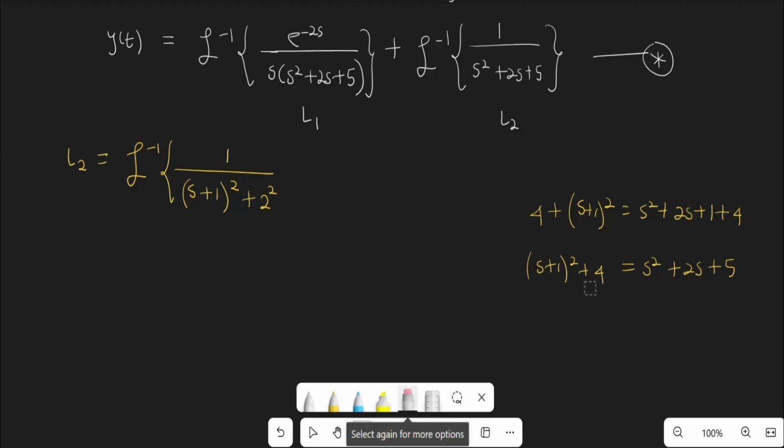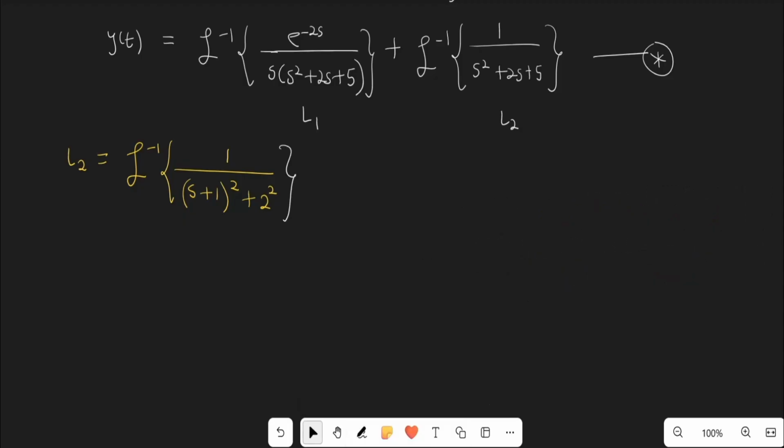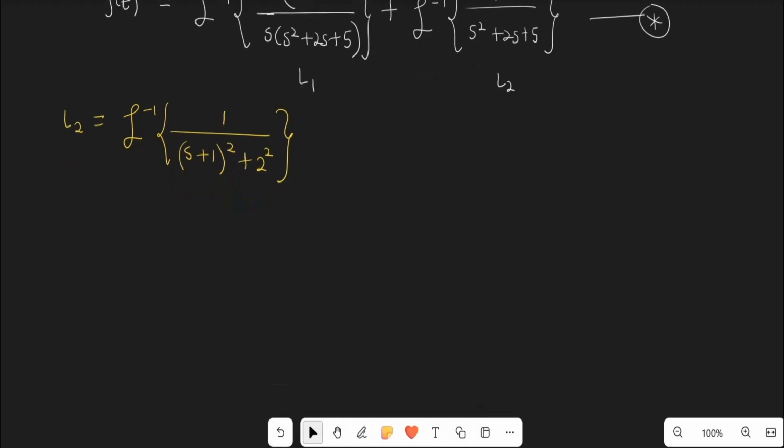Alright, cool. So now let me clean this; that was just by way of illustration. This is what we have after completing the square of the denominator. Now this looks like the sine of something multiplied by an exponential function. But we have 2 squared at the bottom here, and we need to have 2 on top. There is no cause for alarm. What I have to do is replace the 1 with 2, and then take the 2 away by multiplying by 1/2.